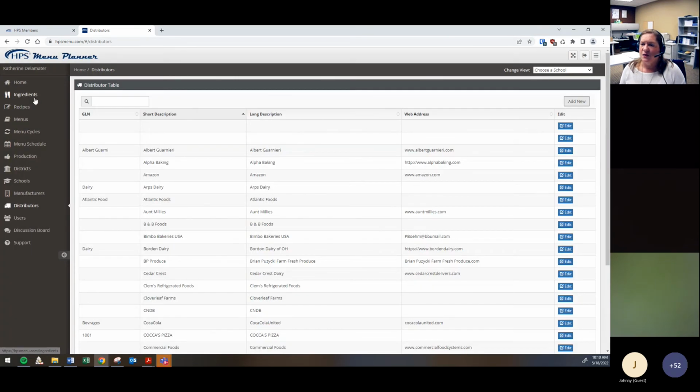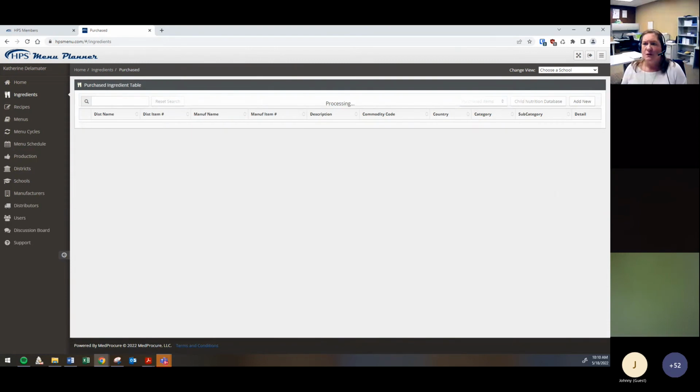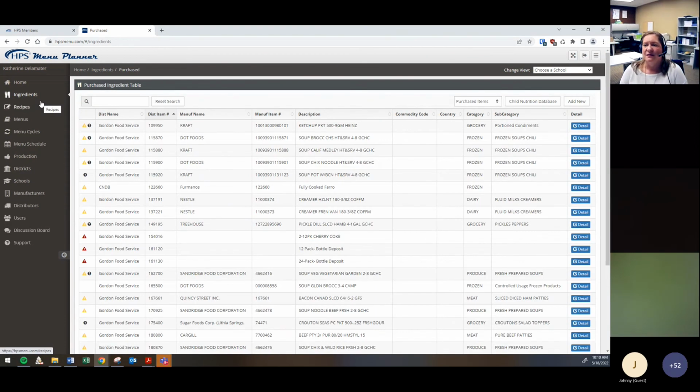I will let you know, I think like 98% of the products are in here. Pretty much everybody's bread and milk is in here, pizzas from Little Caesars. It's very rare anymore to not have an ingredient that will pop up. If you're buying something locally, that might not show up, like from your local pizza place, or maybe bread from a local bakery. So you might have to go ahead and add that in there.